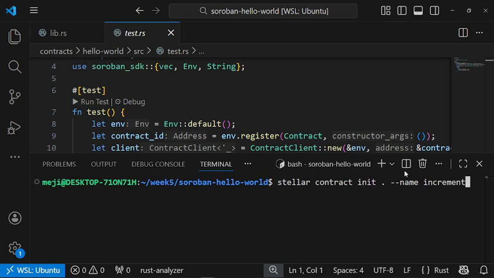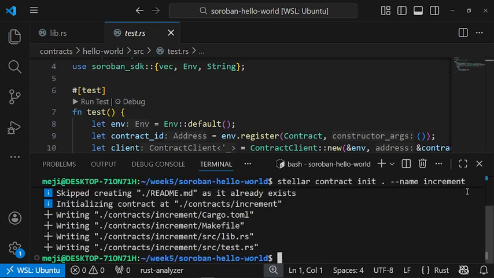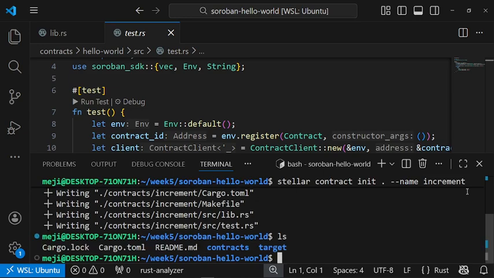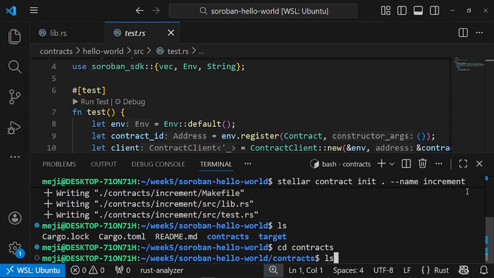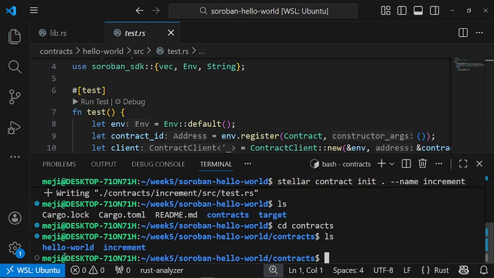So this will create another folder under the contract folder called increment. Okay, we can see by ls we have contract. Let's go to contract. You're going to see a list. We have hello world and we have increment.